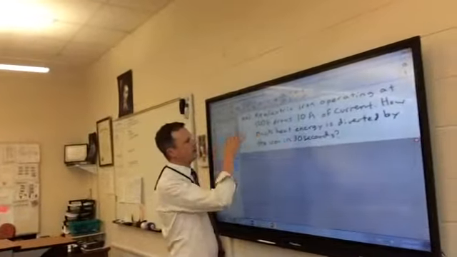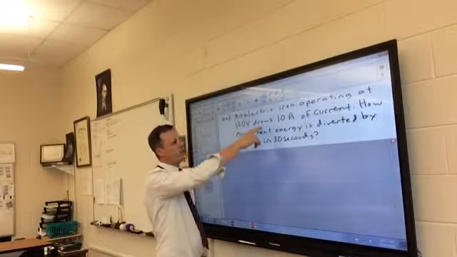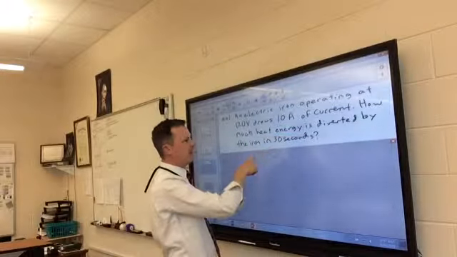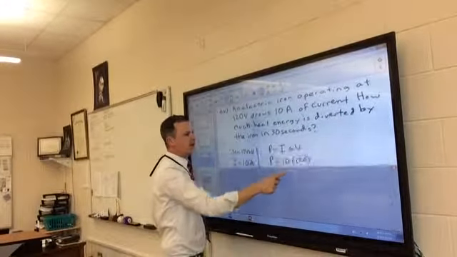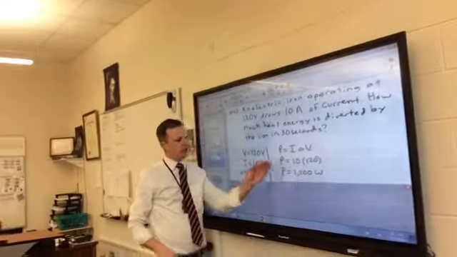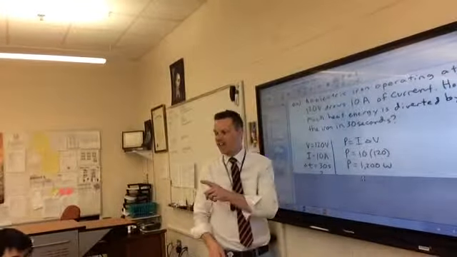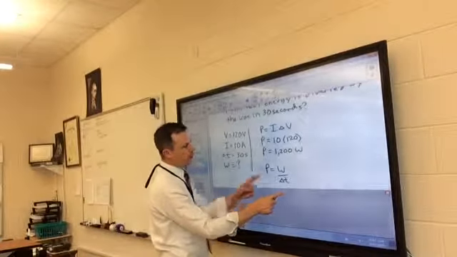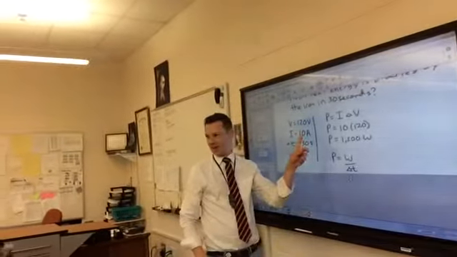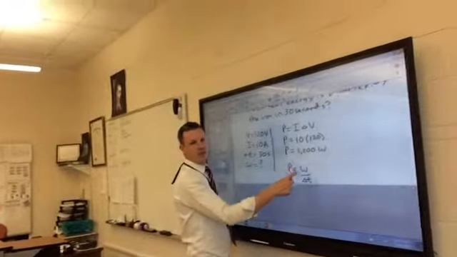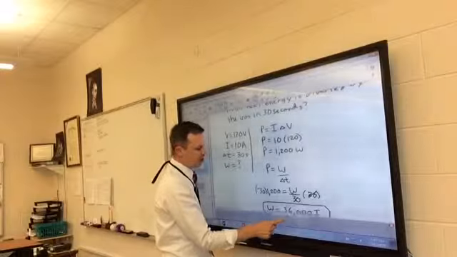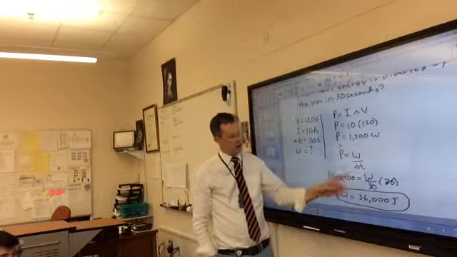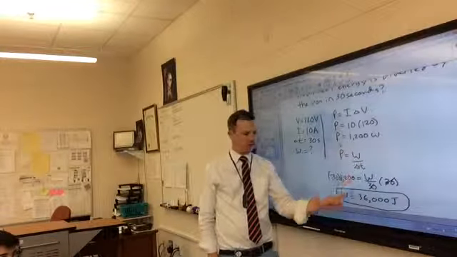What about, it says an electrical iron operating at 120 volts draws 10 amps of current. How much heat energy is diverted by the iron in 30 seconds? In that situation, you see I'm going to use P equals IV to get my power, but then what you might run into is really they want to know work. We know power is also equal to work divided by time, right? So if they gave you a question like that, then what you would do is you would just use this formula to get your power and then plug in the time that they give you and solve for the work, okay?